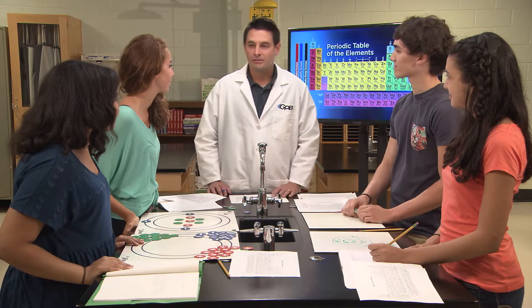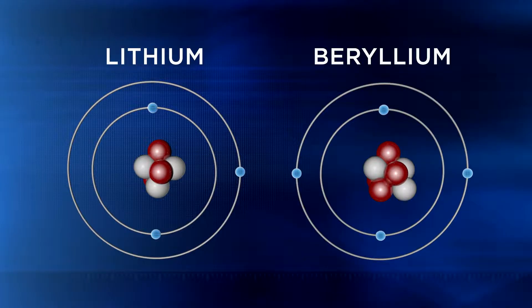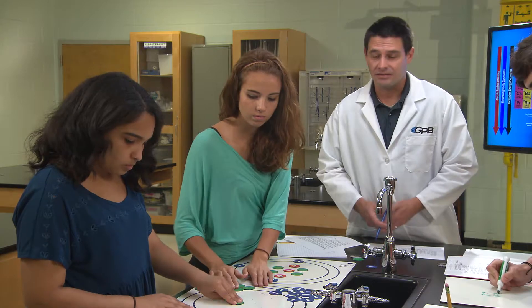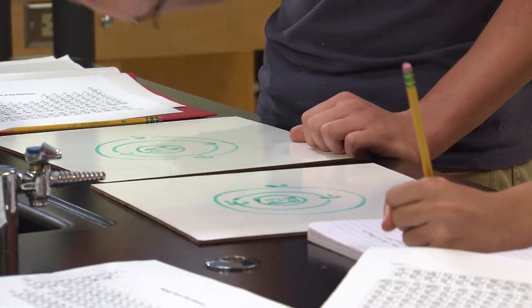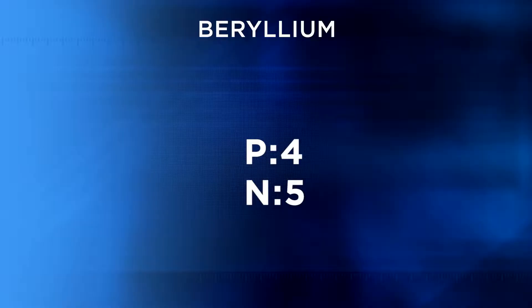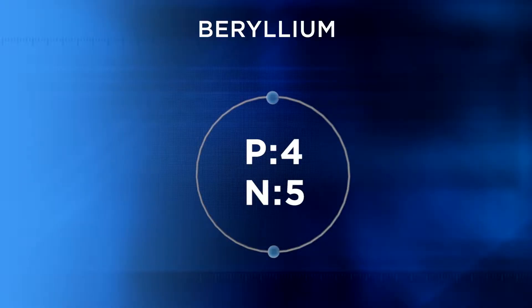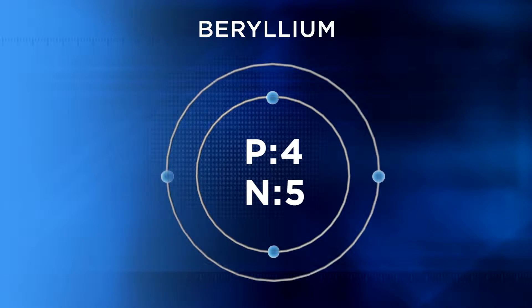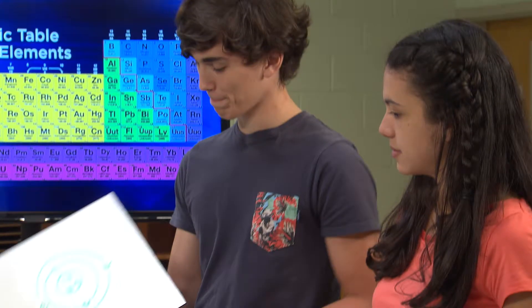Let's get started. Take a couple of minutes to draw a Bohr model of beryllium so that we can compare its structure to lithium. That's easy — you just add one more electron to the Bohr model for lithium. That's right, but don't forget that there's also another proton in the nucleus for beryllium. That extra proton is going to increase the effective nuclear charge. I'll copy the Bohr model for lithium and add another electron to energy level two. But you need to put plus four in the nucleus because beryllium has four protons, and add one more neutron to match the mass number. Beryllium has four electrons, so we put two electrons in the first energy level and two in the second. Please hold up your models so we can compare the electronic structures of lithium and beryllium.